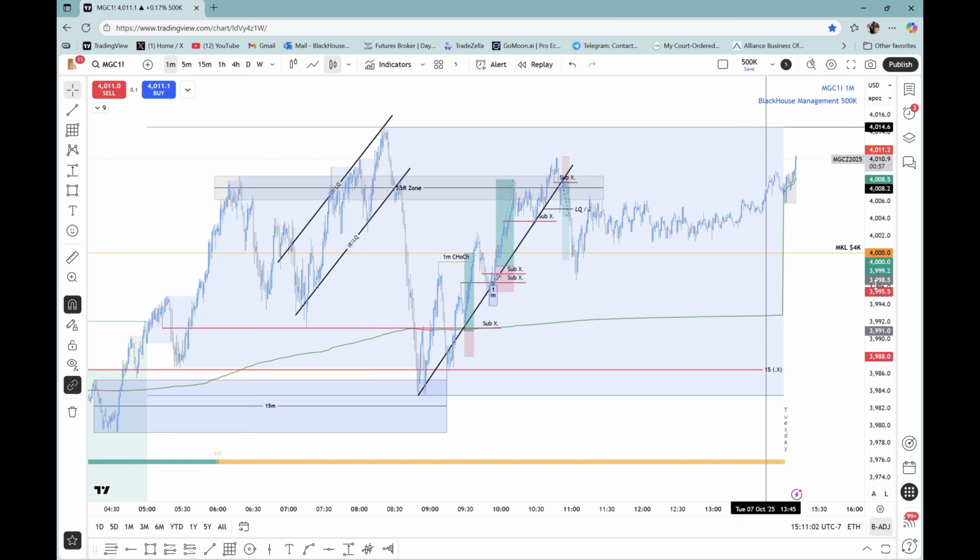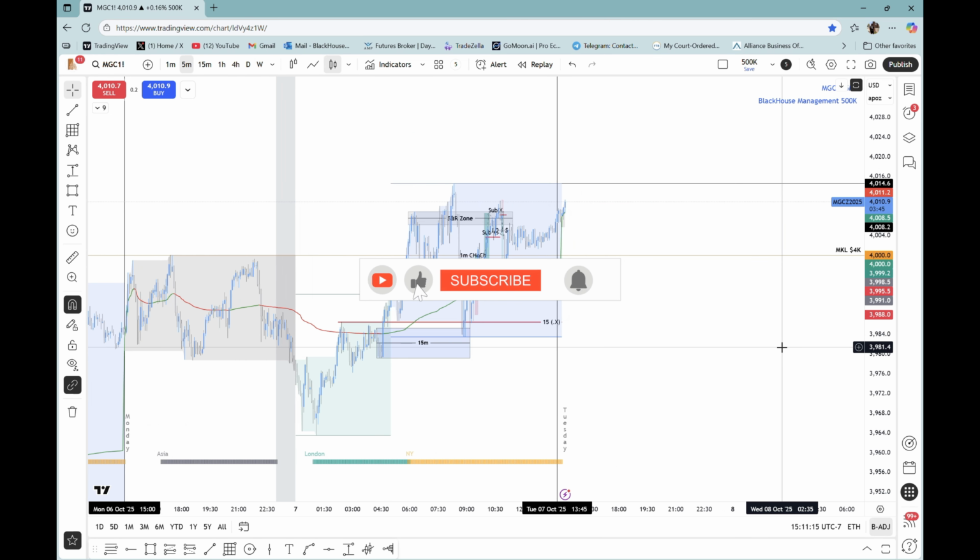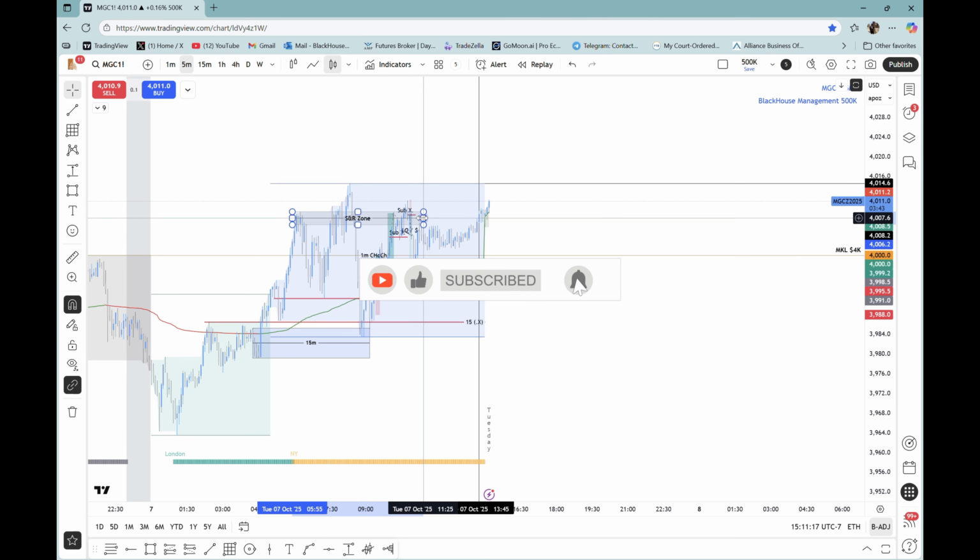This is the Black House Fund. 500K, the 500K lifestyles for freedom and abundance. This is what we aim for. We trade for the freedom and the abundance that it can bring us. It doesn't happen overnight, it's long term. So we just came into this support and resistance zone.